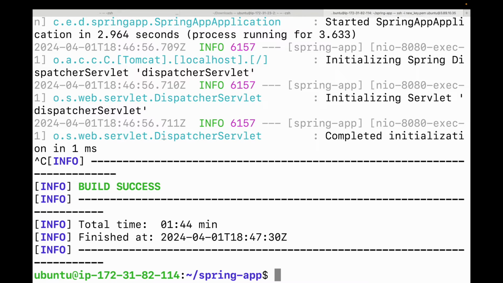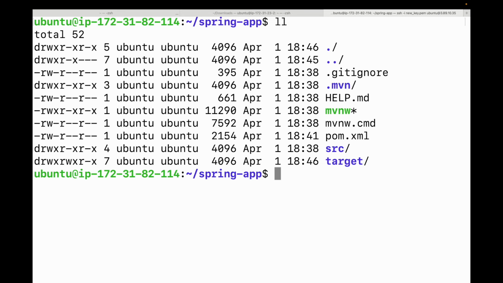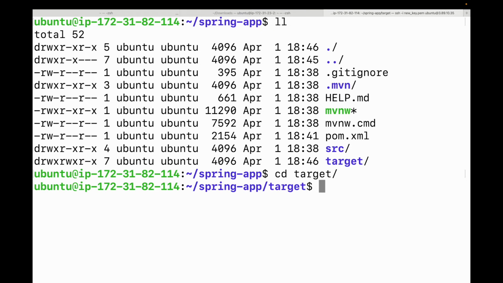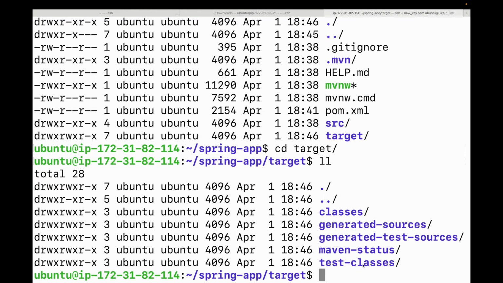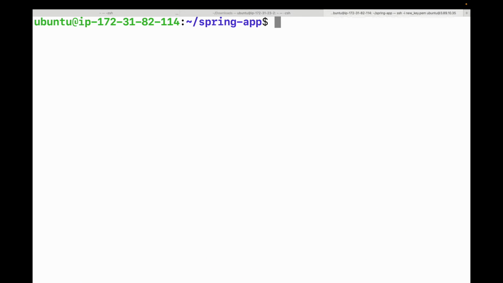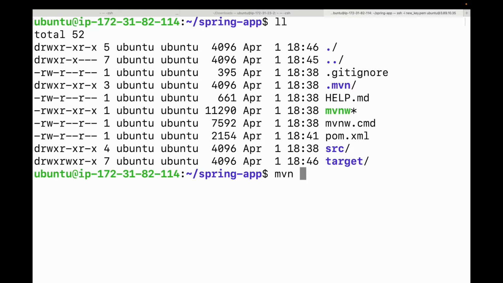The next thing that we'll need to do is containerize this. So we'll be creating a custom Docker image out of this, and then we'll be using that image to run our container. Before we do that, we'll need to generate the package. As of now, we don't have the package yet, so we'll go ahead and create a package. For this, we'll use mvn clean package. So clean would help us delete the target folder, clean up the old package, and then create a new package for us.